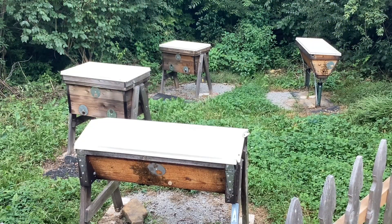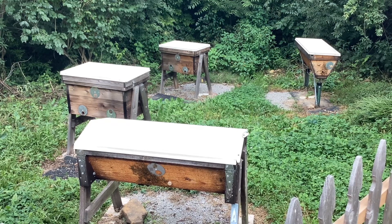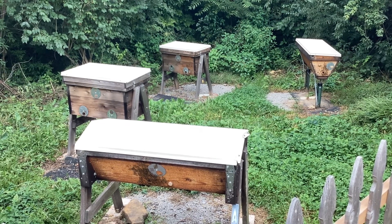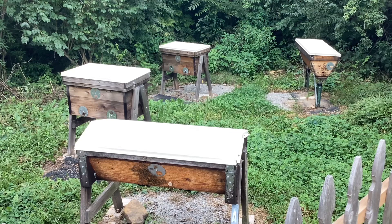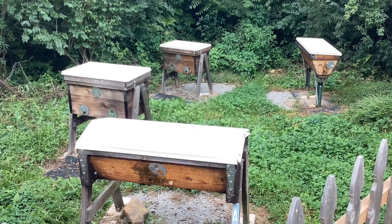I'm going to go out and show you what we've got going on here. The past two years, because of the excessive heat, I've had two times in a top bar hive and once in a Langstroth hive — I've had comb collapse, and it was so much that the bees couldn't take care of it. And hive beetles ended up taking over, and the bees absconded.